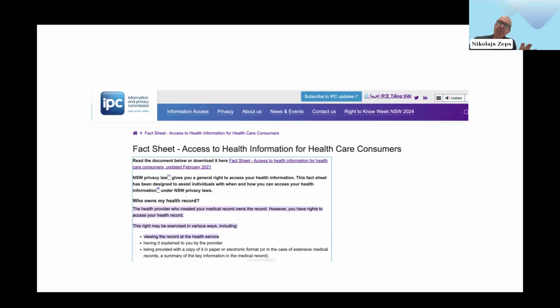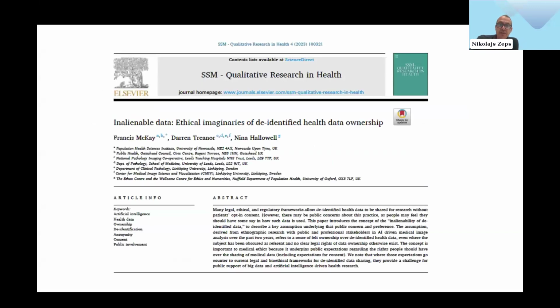So again, this is throwing up the idea about who ultimately is owning or having responsibilities or having rights to the information. And there's a paper here, which I'll make available to you again, which was published. The UK do quite a bit of work in this area. And it was talking about, particularly as we move into artificial intelligence, and we might be saying, well, we just want to look at radiological images and we're applying AI and it's de-identified. There'd be no expectation that anyone would have any rights to this. And indeed, there's lots of instances when it's stated that fully non-identifiable information is not personal information and therefore is not subject to the privacy legislation.